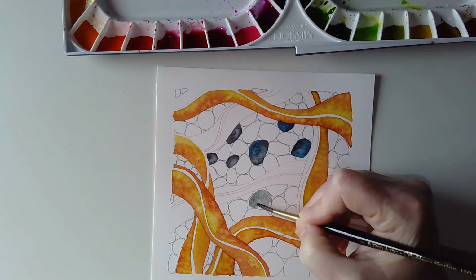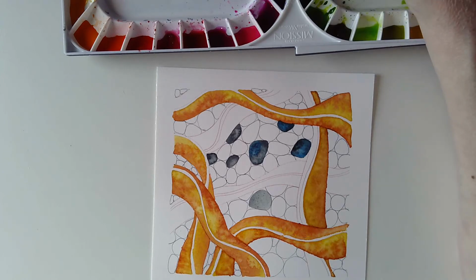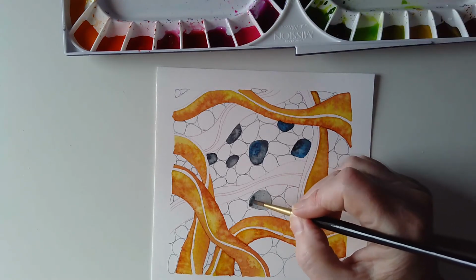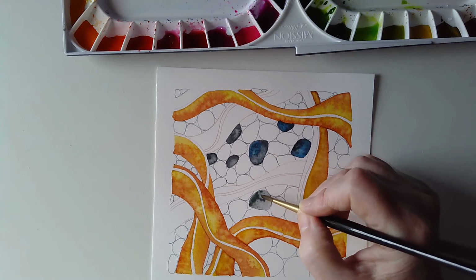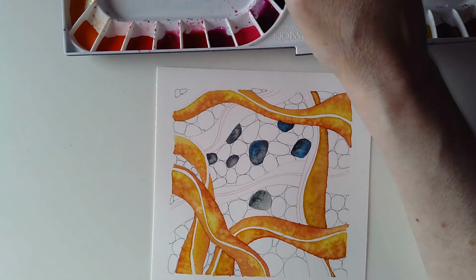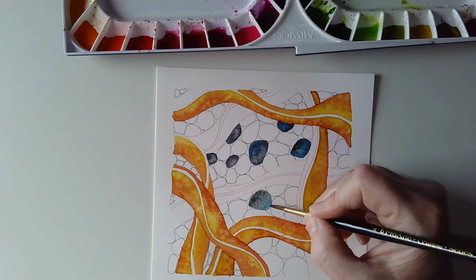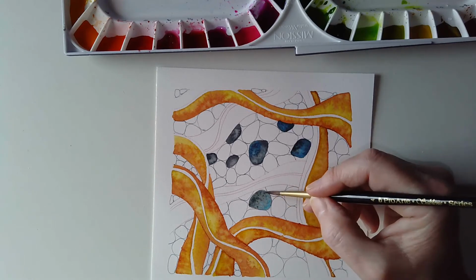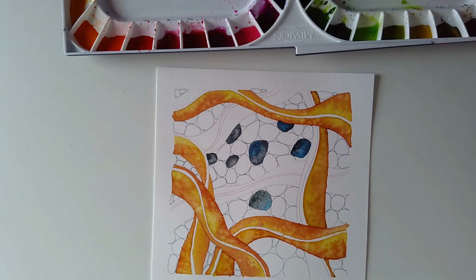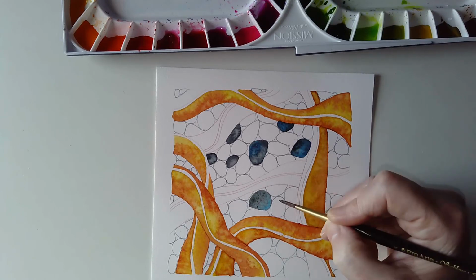So here, I've had an idea as I was working. I'm thinking, oh, that's a lot lighter than my other ones. That's fine, because what I can do is pick up some colour and just drop it in around the edge where I want it a bit darker. And yeah, it'll spread and flow, but hopefully not all the way, especially if I drop some water in. I'm adding some of that peacock blue. Again, I'm conscious that I don't want these too dark either. Otherwise, the lines I put on top may not be visible. I may not be able to use ballpoint pens. I may have to use something else, but it's a test piece. It's trying to work out how I'd like these things to work for me.